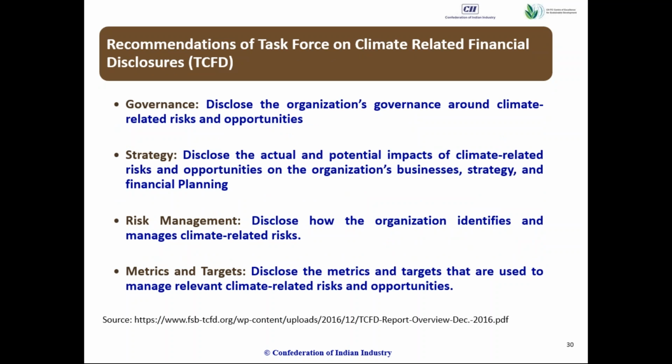What they say is that along with the financial reporting, a company should also disclose what is their governance structure regarding climate-related risk and opportunities. What is the company's strategy? What are the impacts of climate related risk and opportunities on the organization, business strategy, financial planning? Because nowadays companies have to consider climate change as a risk.